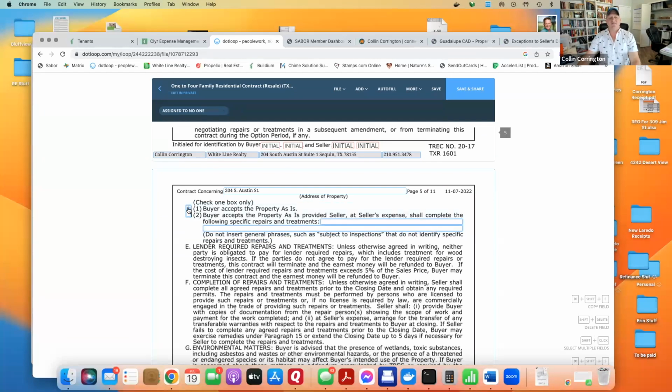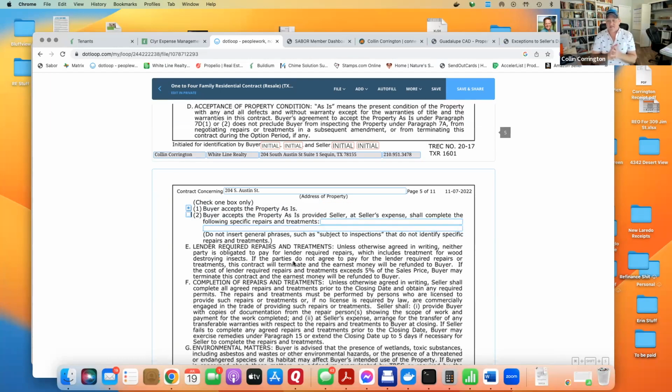But Colin, they said they'd fix the roof, and it says I accept the property as is. Guys, I still want the inspection, and I'm scared that something's wrong, and I'm buying the property as is. When you fill out an amendment, you're basically changing it to this section. When you fill out the amendment, I almost always put buyer accepts property as is, because as of earlier, I've got 10 days to terminate for any reason. So I'm going to get my inspection. And if I decide I need things fixed, I'm going to fill out an amendment that essentially mirrors this.